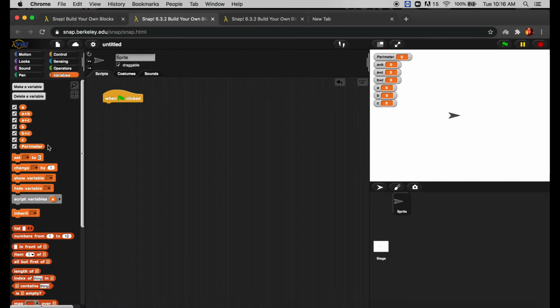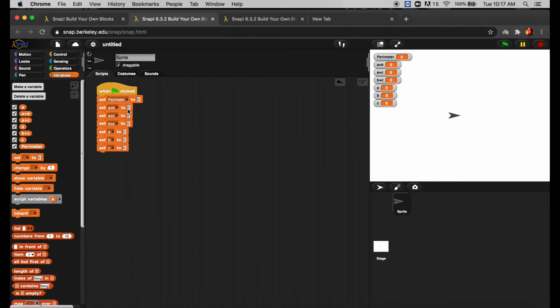Once you've made all of these, it's a good idea just to bring out a set for each variable. This is called initialization. It's a good idea to reset your variables at the beginning of each time that you run the program. If they're storing old data, it could end up causing some errors. So I've brought out a bunch of sets, and I'm just going to set perimeter to 0. I'm going to go down my list, set all of my addition variables to 0, and set all of my individual sides to 0. I need just one more.